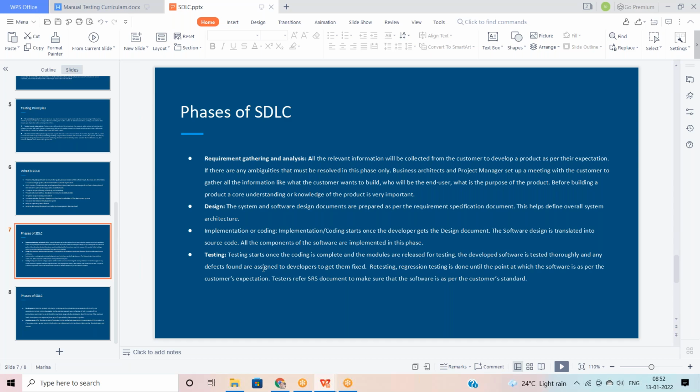Okay, what is the specific phase that they decided, who will be involved, and at what phase, that purely depends on the development model. If it is a waterfall model, it will be different. If it is an agile model, it is different. If it is something else like a hybrid, again it will be different. But here you just try to concentrate and understand more about what the specific phase is all about.